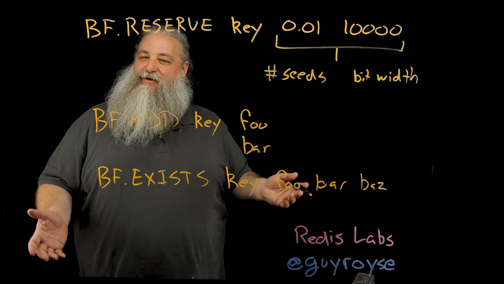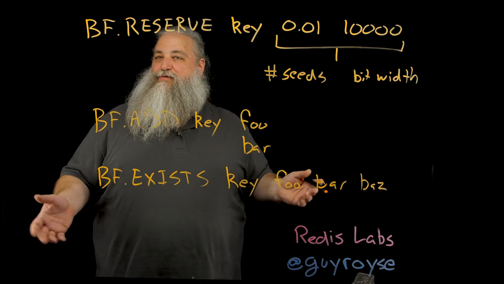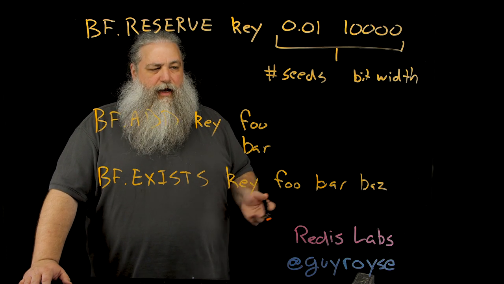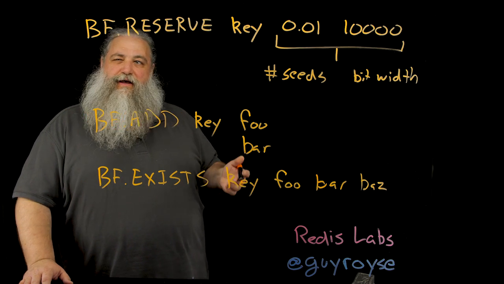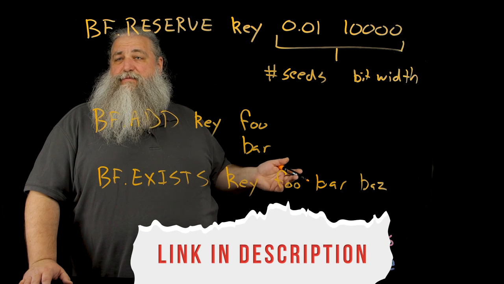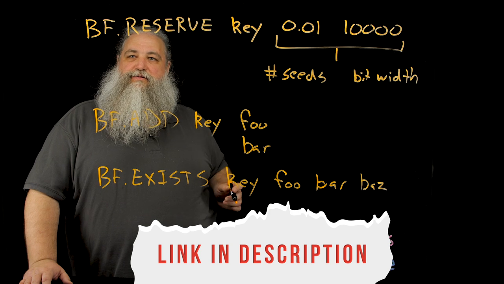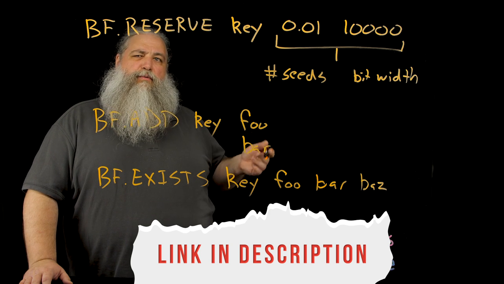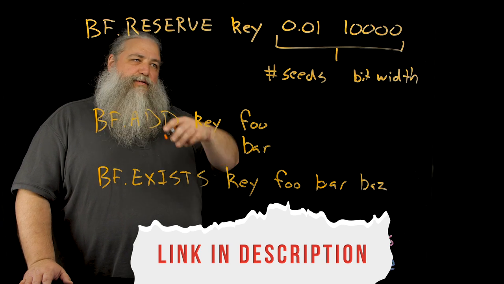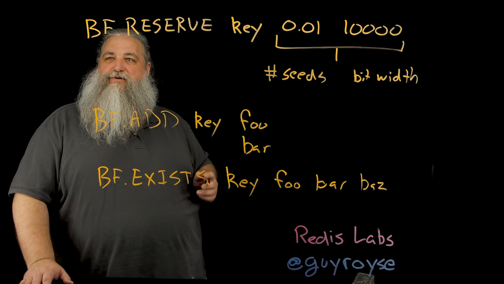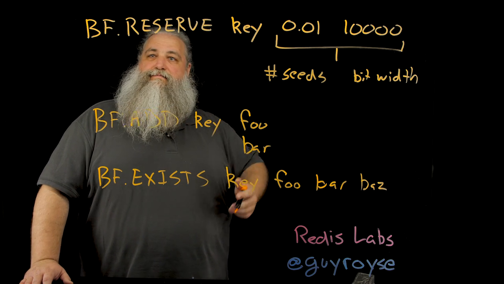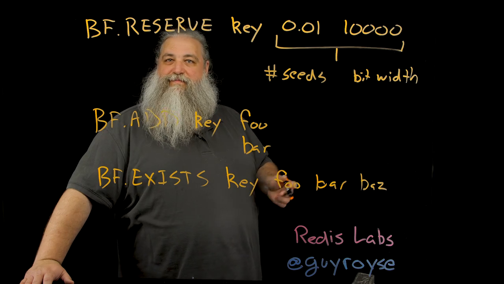Way more complicated internally. We've abstracted a lot of stuff for you. So you can just take advantage of this data structure. If you're curious, an implementation of a bloom filter, I've got a couple that I've done. I did one in C Sharp and I did one in JavaScript for Node. There'll be links to those GitHub repos in the notes below. We'll have a link to redisbloom.io below as well, where you can install Redis Bloom, which is a module that extends Redis and take advantage of this probabilistic data structure and a few others like it. So that's all I got. Thanks a lot.